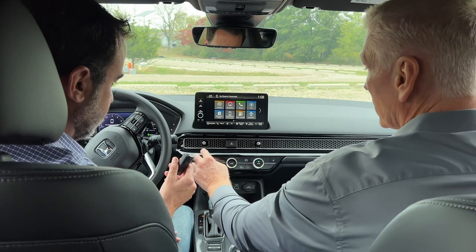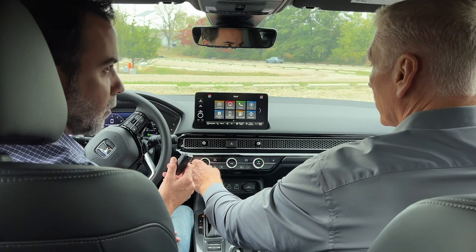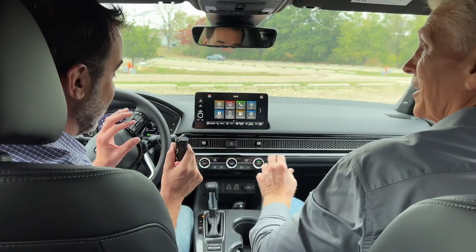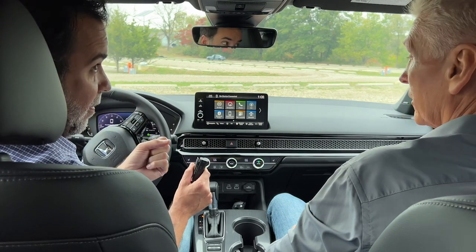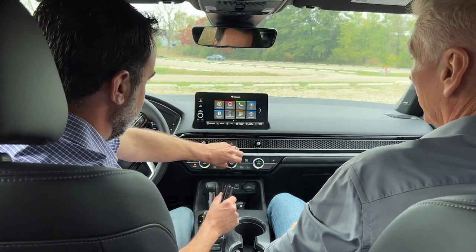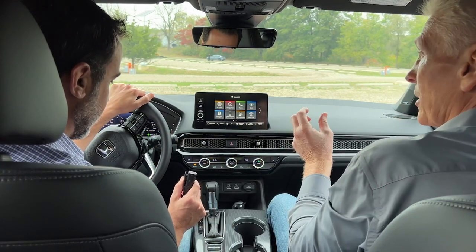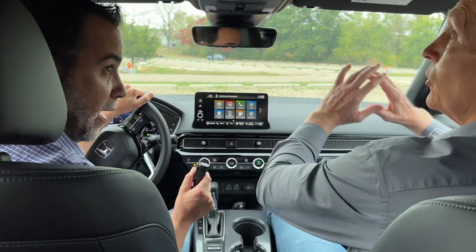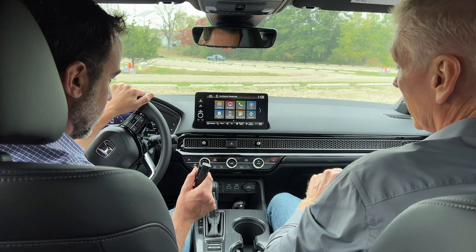Even on the LX they have the nice metal material on the HVAC controls, and the tactile click is excellent. The design team spent real time perfecting it — engineers would reject clicks that weren't right until they landed on one that feels just right, not loose. One inspiration for that feel was high-end appliances. It's a really cool touch that makes a difference when you experience the interior as a whole.